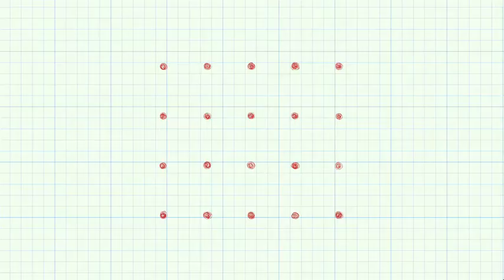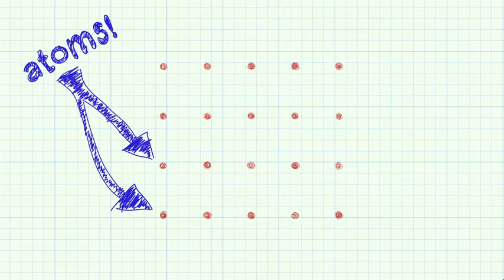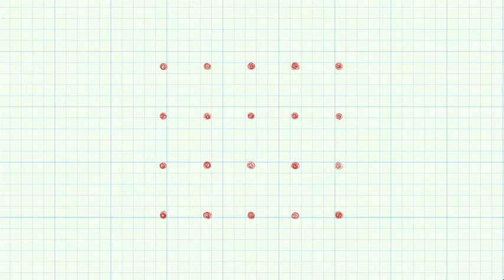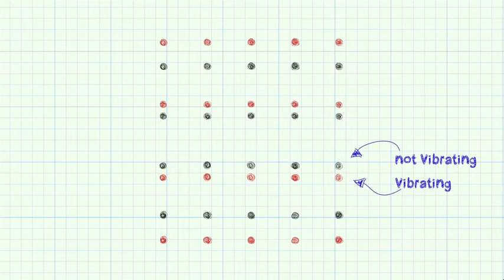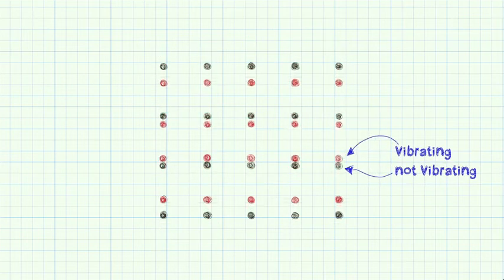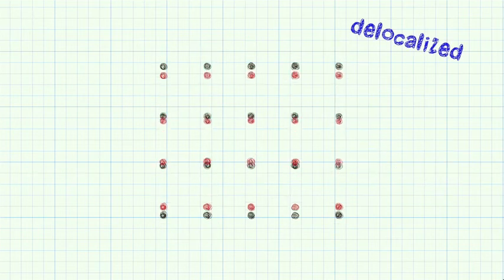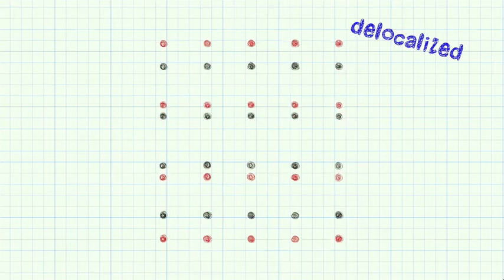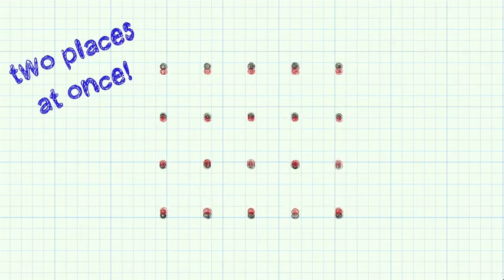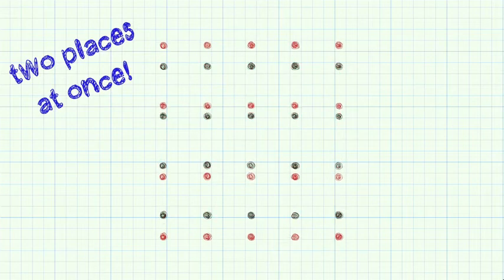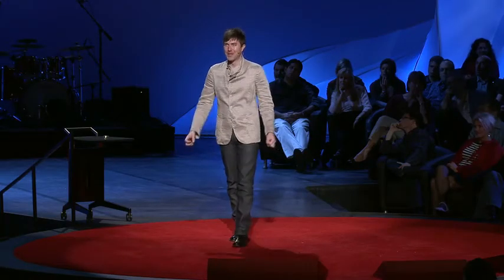So let's think about the atoms. In one case, all the trillions of atoms that make up that chunk of metal are just sitting still. Now at the same time, those same atoms are moving up and down. It's only at precise times when they align. The rest of the time, they're delocalized. So that means that every atom is in two different places at the same time, which in turn means the entire chunk of metal is in two different places. I think this is really cool.